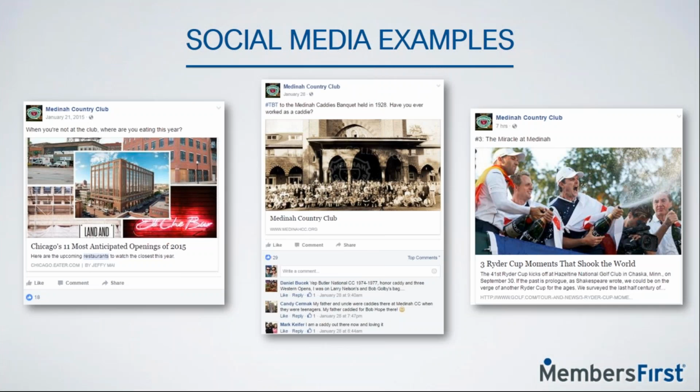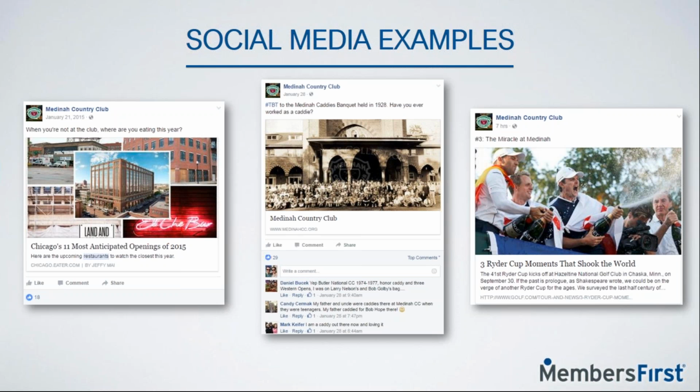So, as we move through some examples, first thing I want to tell you is do not make it all about you all the time. You don't always want to be posting about the latest event that's coming up and the wine dinner on Saturday. Although that's great information for people to know about what you do, you don't want to just have those events kind of in their face.